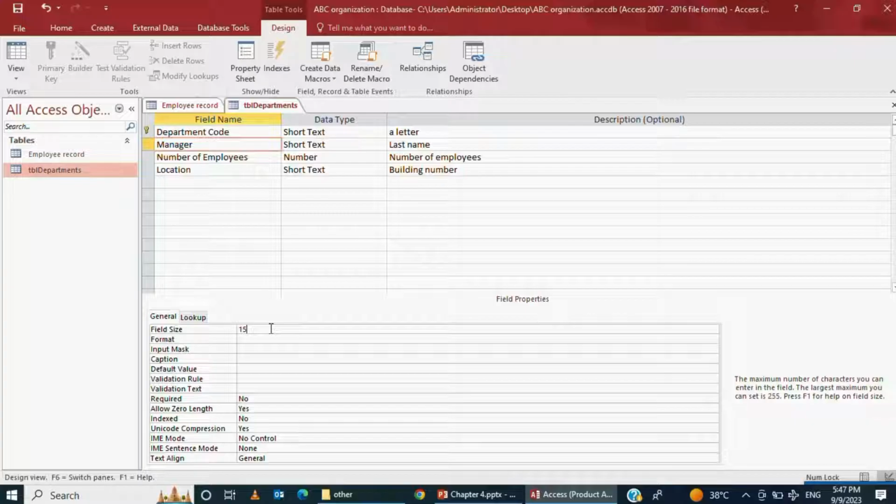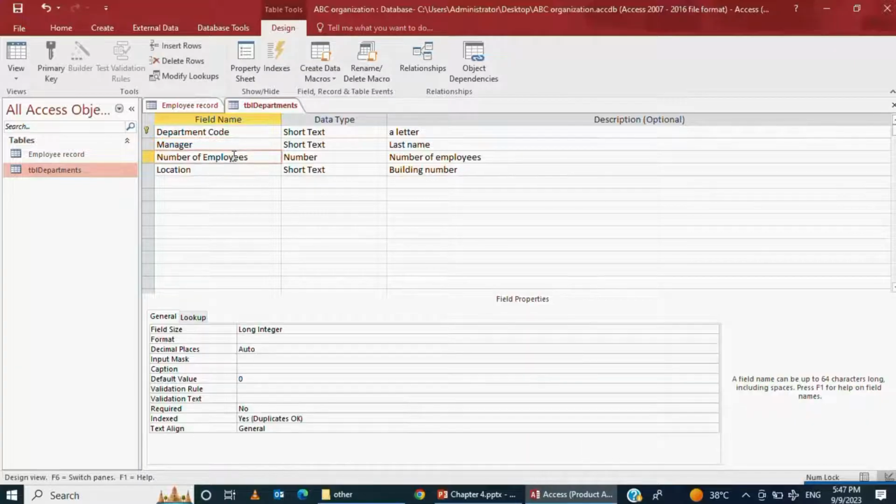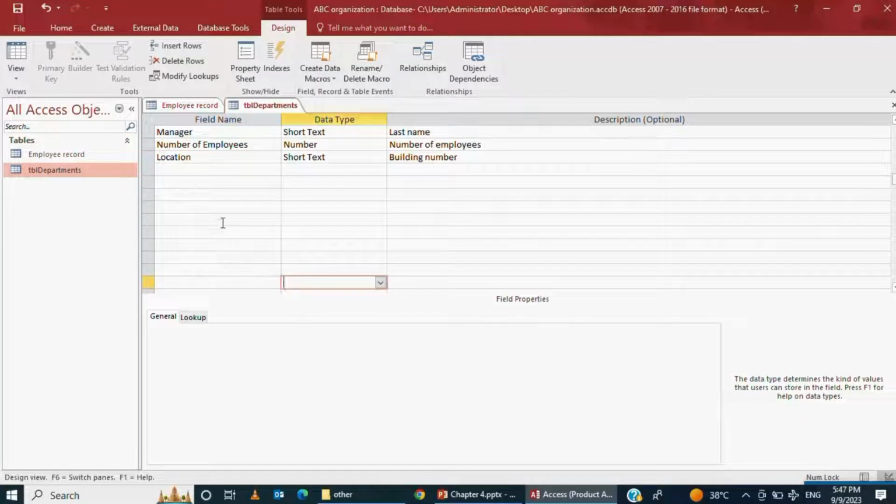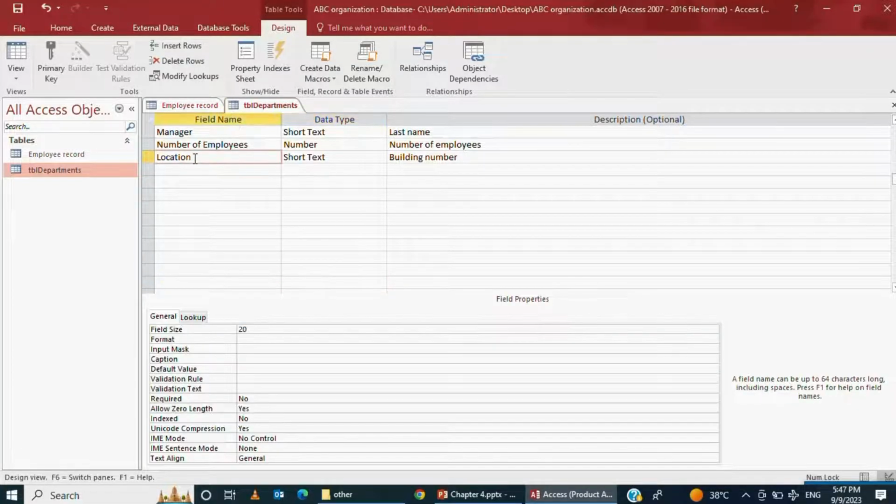Let's write 15. Then the number of employees, it could be in hundreds, so it's a number, so let's write it like this. Moving on towards location, again you can limit it, so let's limit it to 20, not more than that. Okay, done.